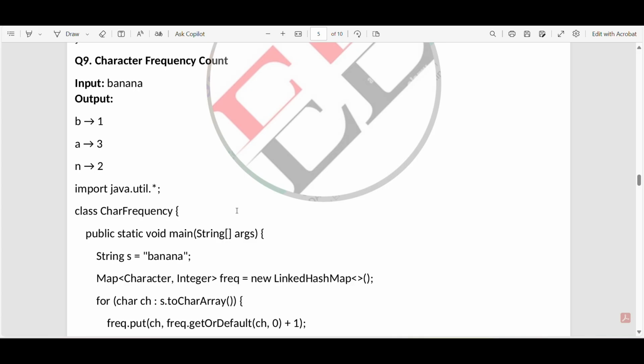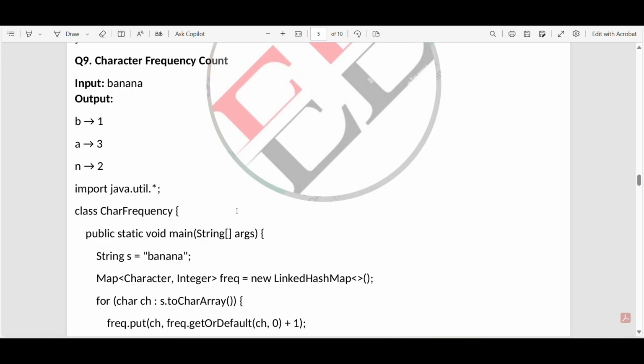and let's go to the next question, which is character frequency count. That means when the input is given as a string, you need to count the number of occurrences of every character present in that string.